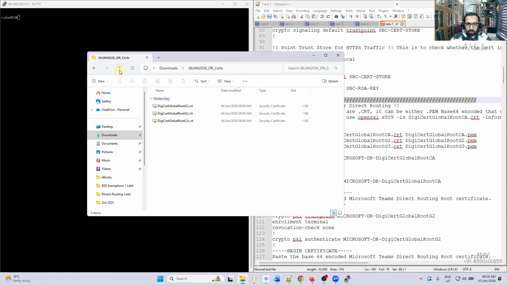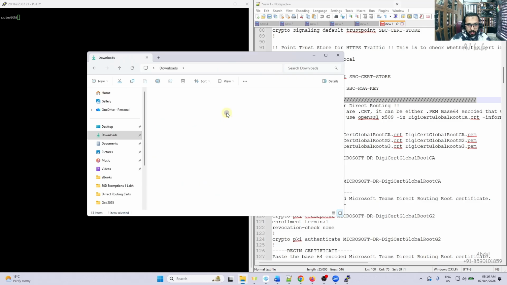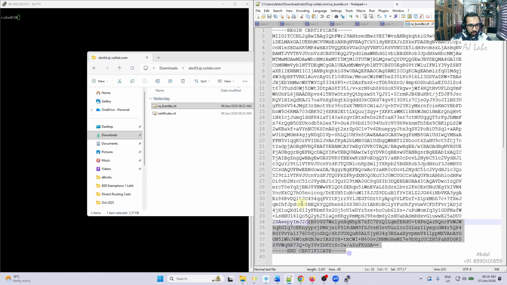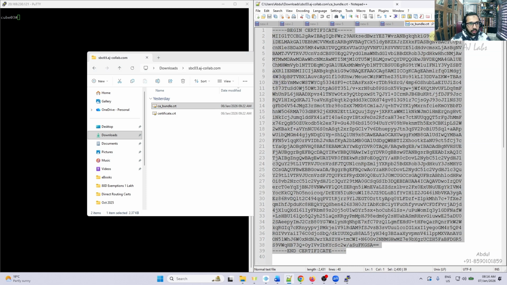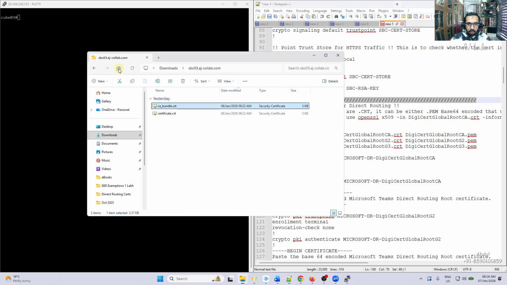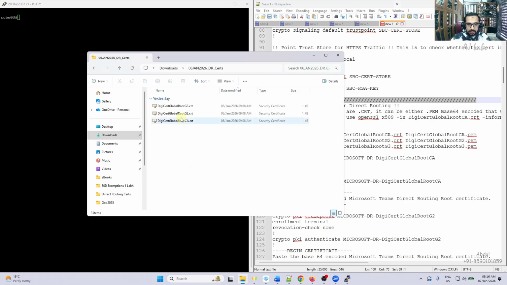For example, our SBC certificate, these are base 64 encoded. That means if I drag and drop it into Notepad, you can see the actual certificate text content. But the ones that I have downloaded from Microsoft are not base 64 encoded.